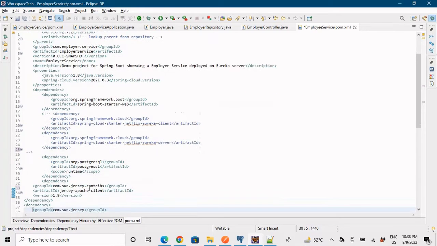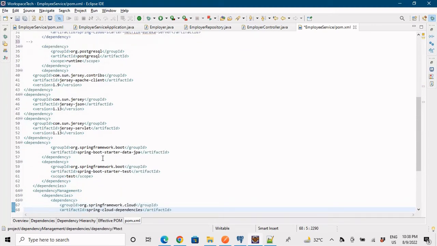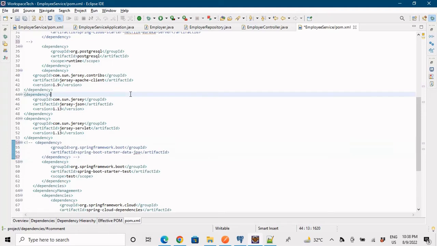Also we don't require Spring Data JPA, as we are not interacting with the database here, so we'll comment this out too. Now this is our pom.xml. Let the pom get built, and then we'll start with the coding part.